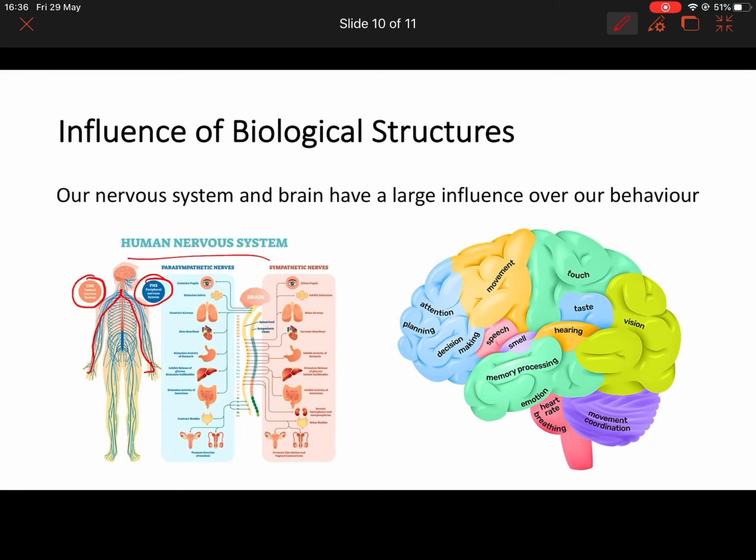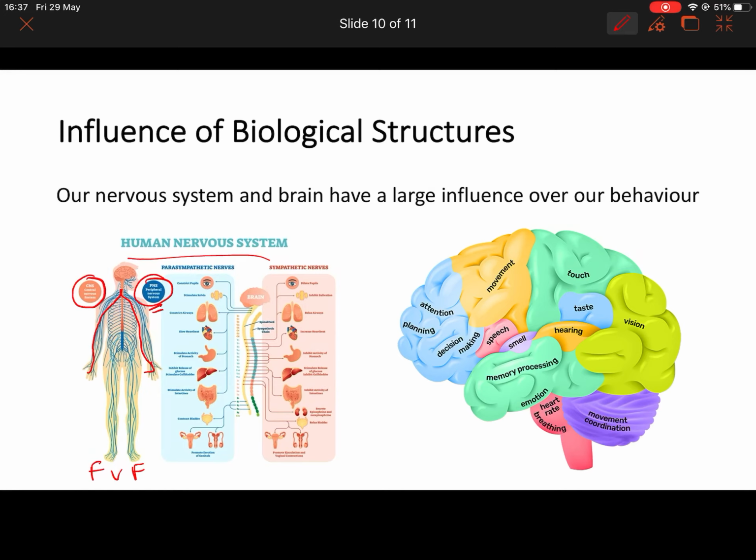Many aspects of our behaviour are under neuronal control. For example, breathing, eating, even more complex things like sexual behaviour. Another example you'll be very familiar with is the activation of the peripheral nervous system controlling our behaviour when faced with a stressor, for example, in the fight or flight response.